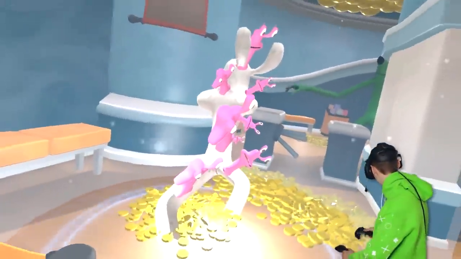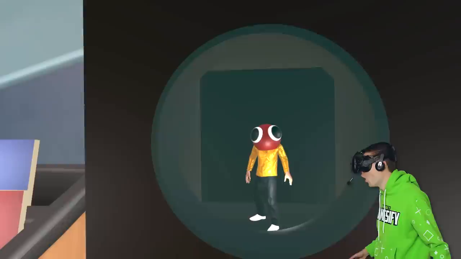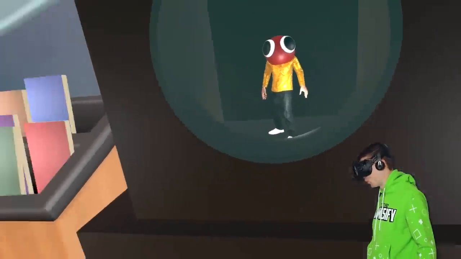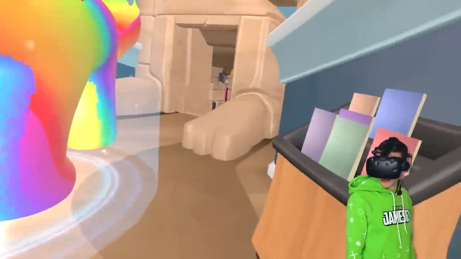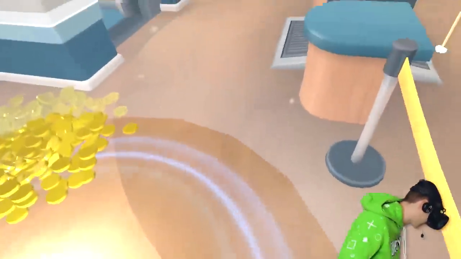All right, you know what? Let's check out this mystery box over here. That is a weird rainbow friend. Oh, I think that's red. But he's got some kind of gold shirt or something. Wait a minute. Where is Red? I don't think I've seen him yet. Well, if he's gonna look like that, I mean, he's gonna look a little more ultra, right?